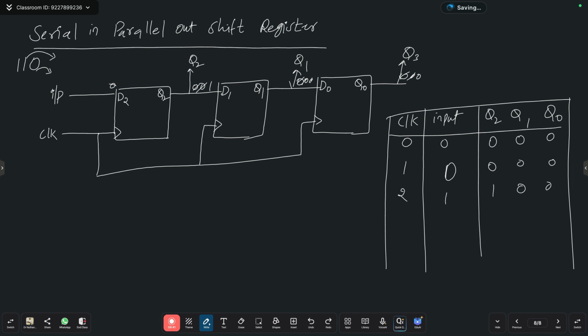How shift registers are generally done manually, how the registers are working, we are going to check. Then the next clock. What is the next clock? 3. So in this case, again, what is going to happen? 1 will come. Yes or no? Then this 1 is pushing to here, this 1 is pushing to here, then this 0 is going to push here. What is going to happen? 1, 1, 1, 0. Clear? Serial in, parallel out.